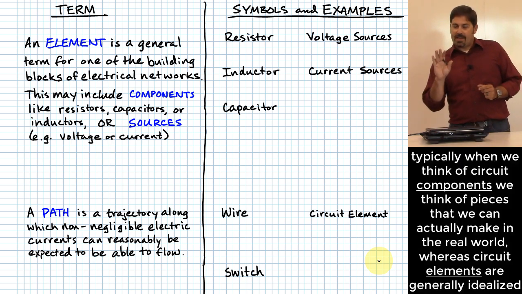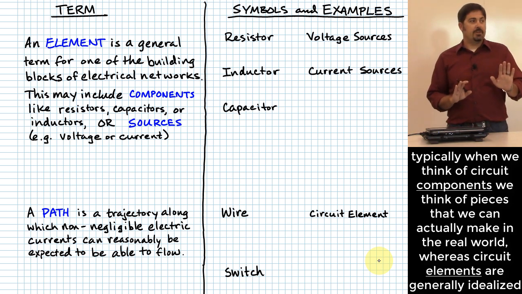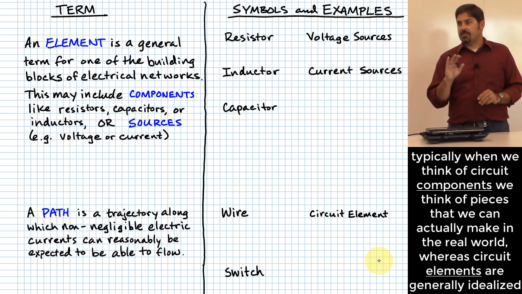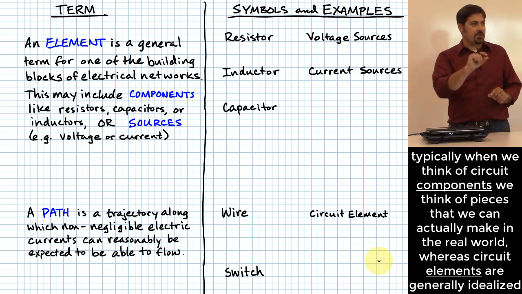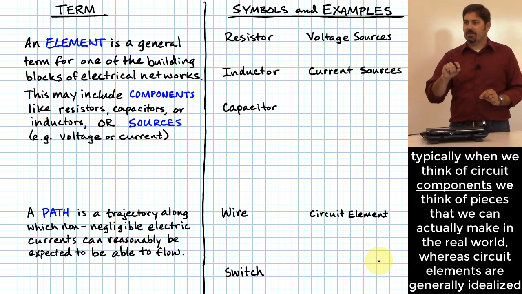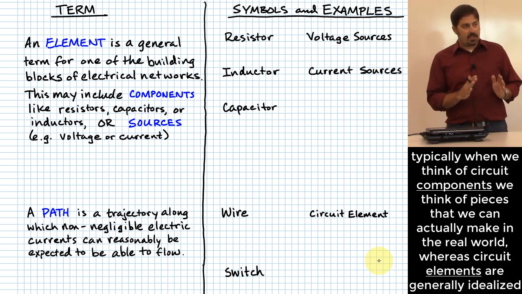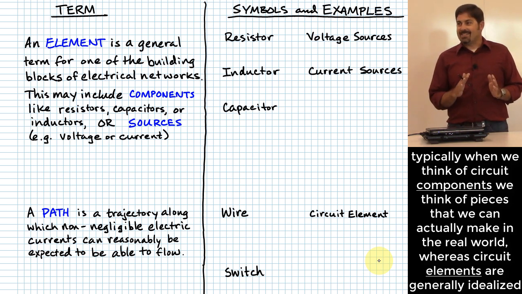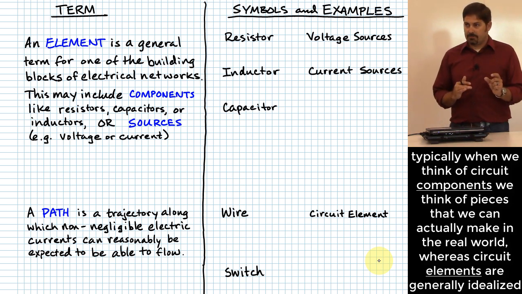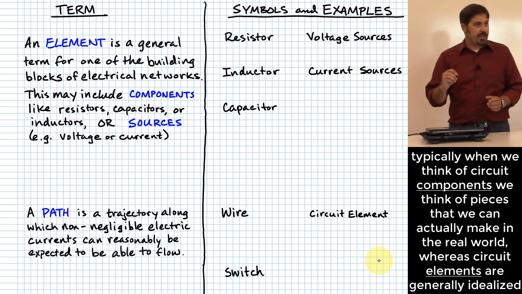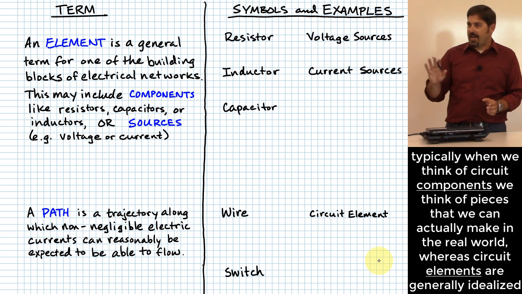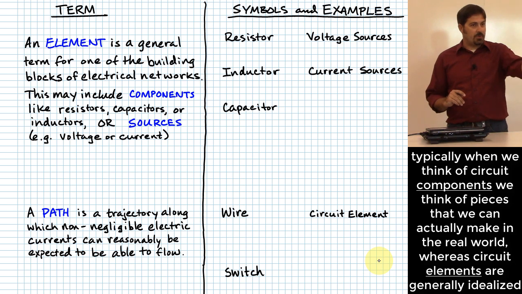An element is a little bit different than a component in that a component is typically something that you actually can go and pick off of a shelf somewhere, right? You can find a resistor and plug it into your circuit, or you can find an inductor and plug it into your circuit. A circuit element, on the other hand, is somewhat idealized typically, right? So if I need, let's say, an inductor on my diagram, I can draw an inductor and I can assume ideal behavior of that circuit element, even though I might not be able to go pick one of those off of a shelf.